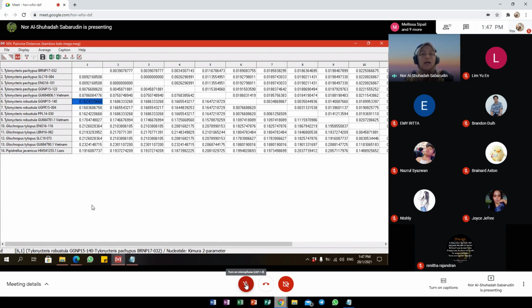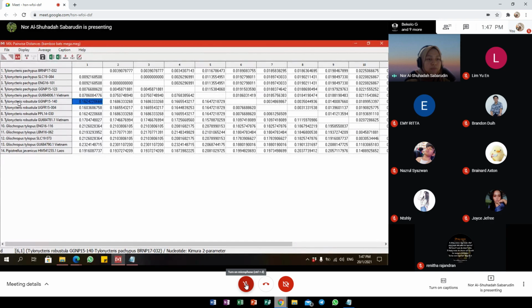That means they are different species. So this genetic distance will help you to determine whether these are the same species, different species, or subspecies. For this case, they are different species because it is more than 5% and the genetic distance is really high, 16.2. Unlike number one and number two, pachypus and pachypus, which are the same species, only 0.9%. You can see that.